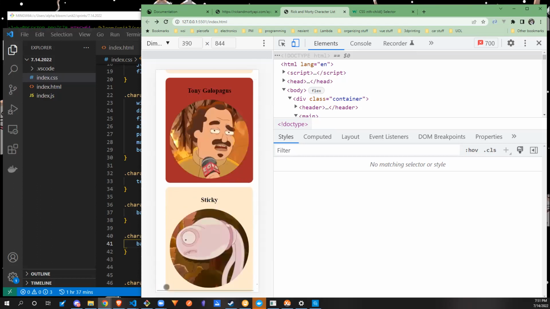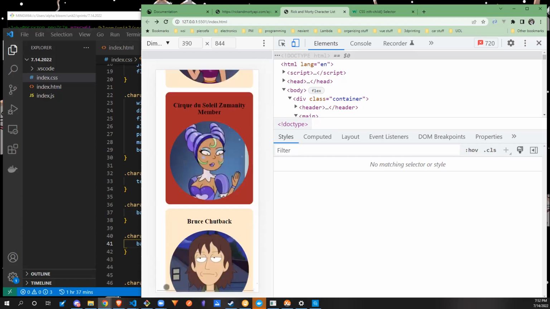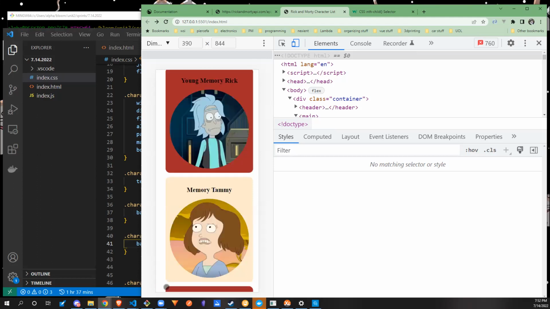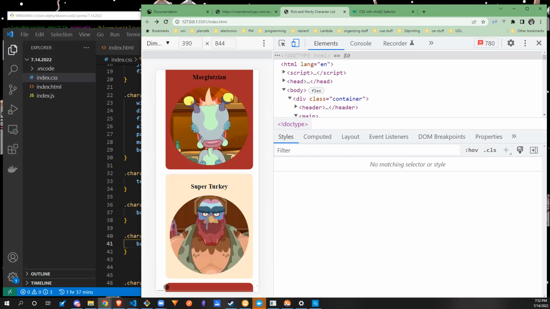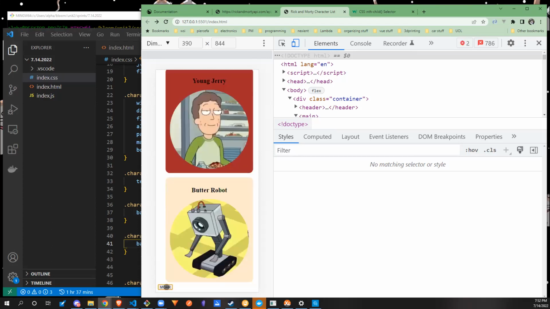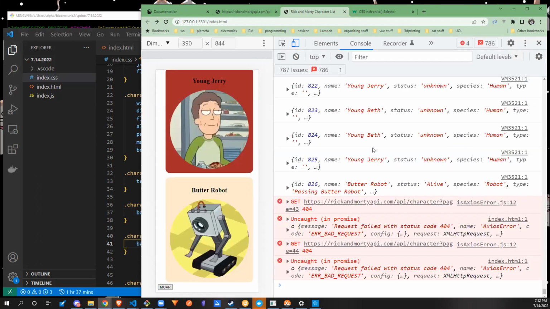Oh man, how many of these are there? I wonder if I'm getting rate limited. Wait, you've made more money just doing this simple little thing? Not simple, it's complex. If you notice, the butter robot is the last one, so I can keep clicking more, and this is going to come back with these errors.